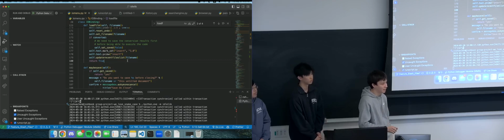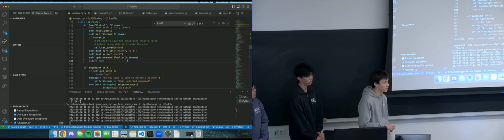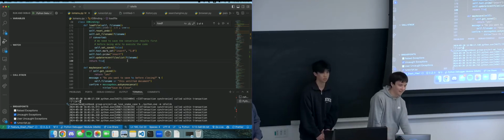I didn't quite see, but does idlelib by itself flag any invalid file names? Like for example, in Windows, they don't allow you specific characters for file names. Does idlelib also do the same thing? I'm not sure if that's handled within idlelib or within the operating system, because like you said, for Windows, it might differ from OS to OS, so I'm not sure if idlelib handles that. Do you have a question? We'll just end it there, unless anyone else has any questions. Okay, cool.